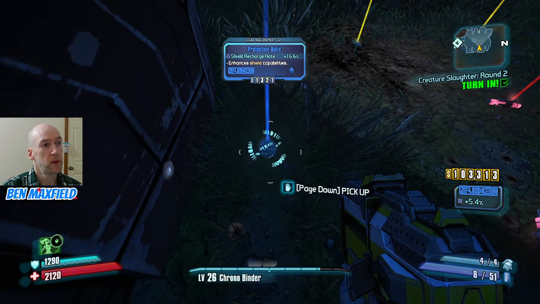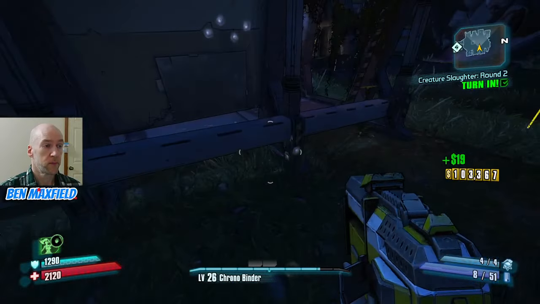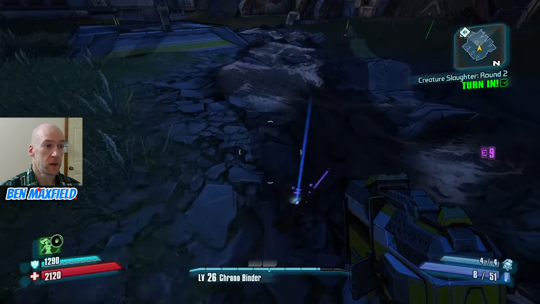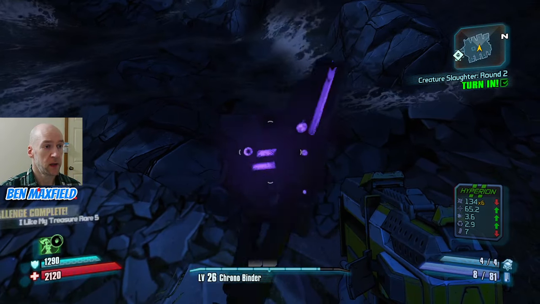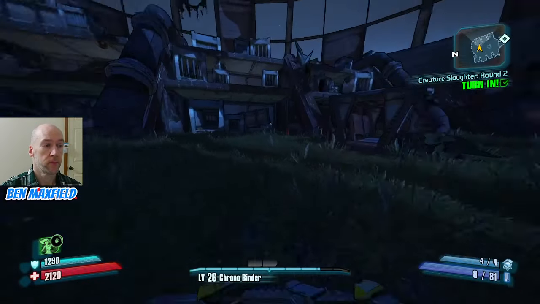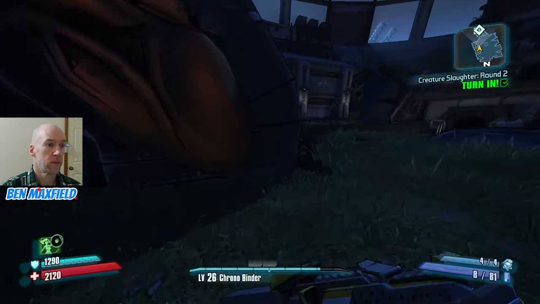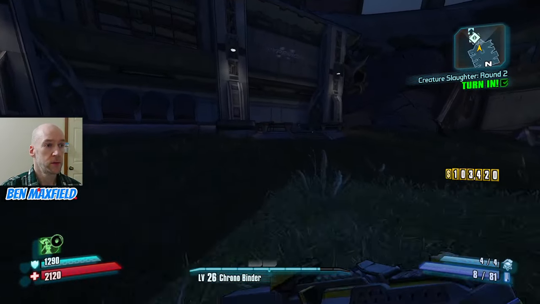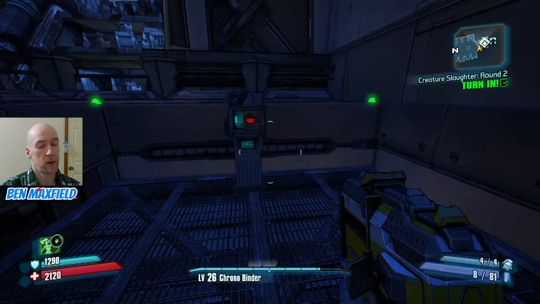I've got a blue relic here. Protection relic, shield recharge rate, that seems useful. So this chubby skag, I think it was, dropped a bandit slag shotgun. And some iridium, that's about all. That's it for round two. No interesting drops so far. Might keep that relic though.